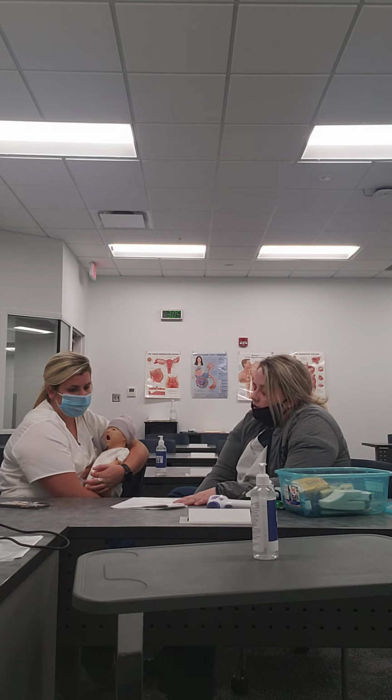So a lot of times a fever is associated with infection. So I listed some infection signs in a newborn. If they have a lot of crying, irritability, if they're very sleepy, any breathing problems, like you notice they're retracting, and then of course an unstable temperature or any nausea or vomiting.